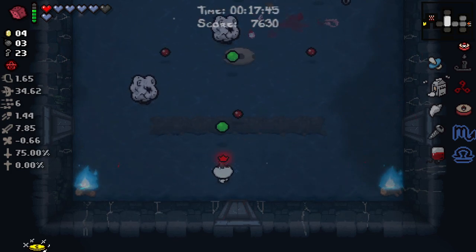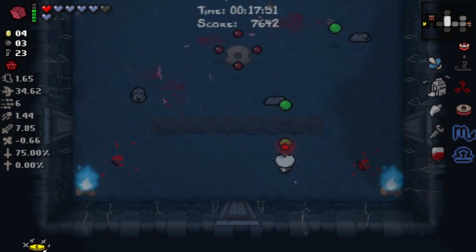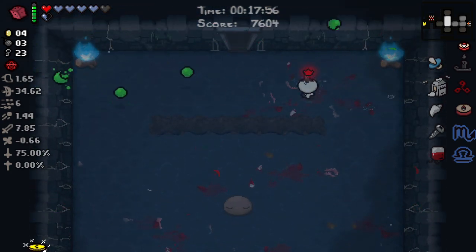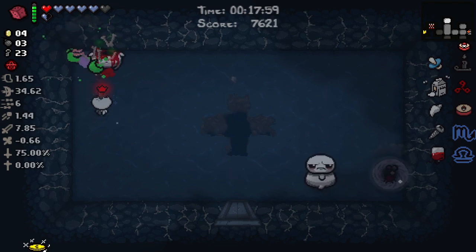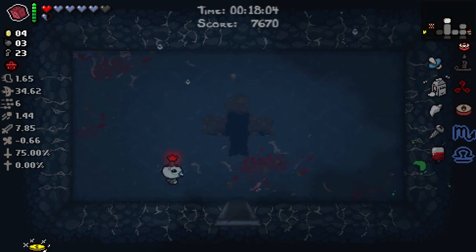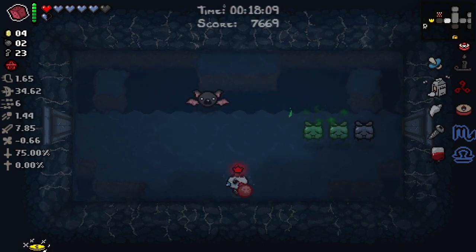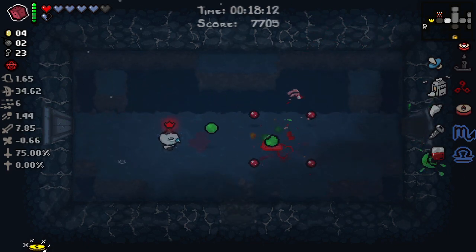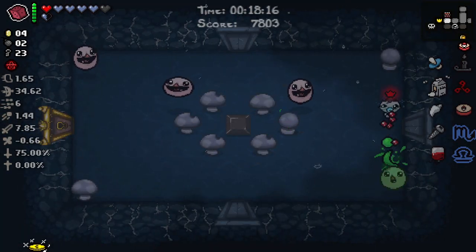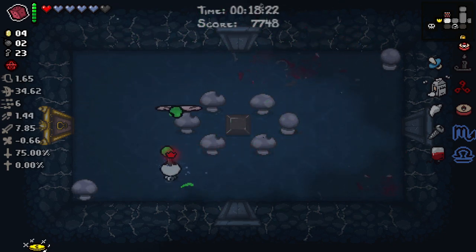I am not even remotely interested in this room. Yeah. There we got a charge back. All right, and cool, we're only one away from that item room. Yep, I figured I was gonna take a hit there. That was a pretty bad dodge on my part.